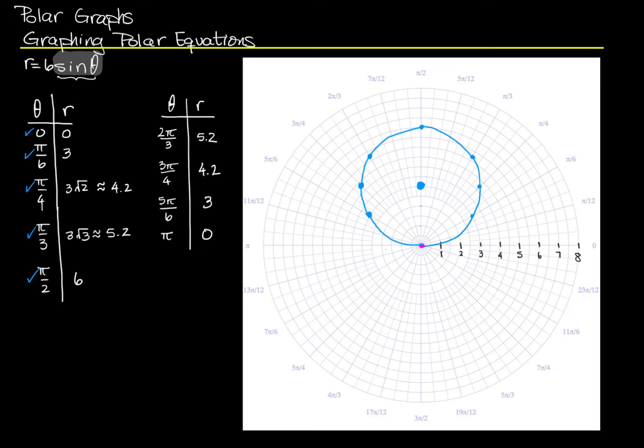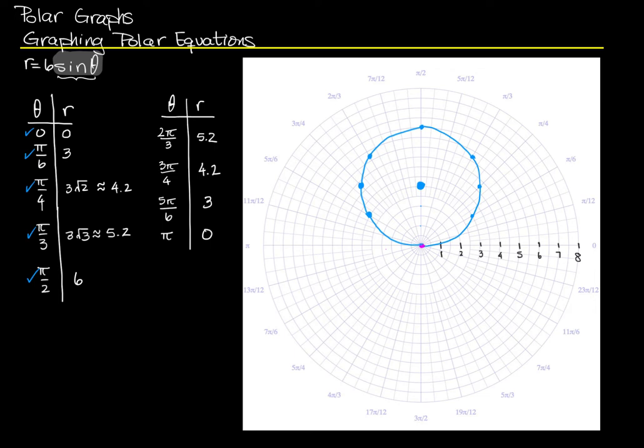So by way of giving you as many tools as possible, we now know how to convert polar equations to rectangular equations, and then we can graph the rectangular equation. Or we also now know how to graph polar equations, just leave them in their form and do our point plotting that way.